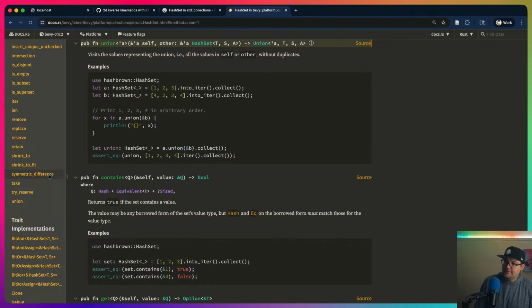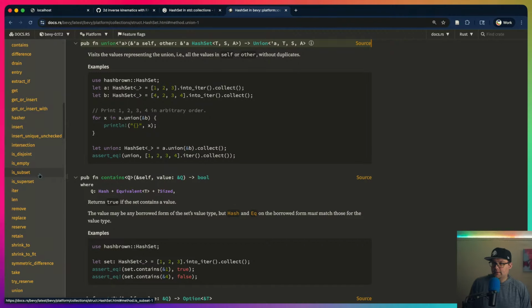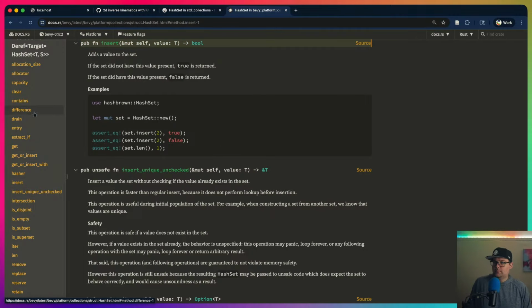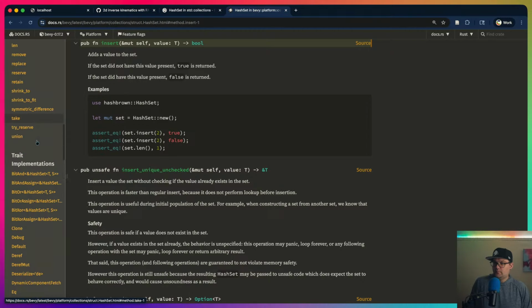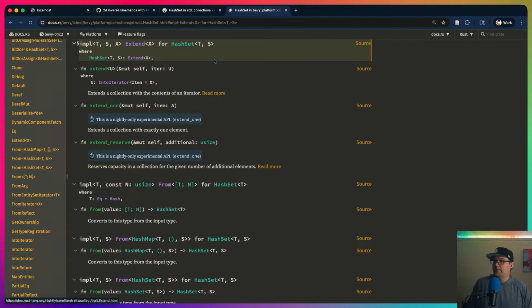So the options are, I wish there was a better way to just give it another hash set. Am I missing something here? Extend, there we go. I think extend is what we want.